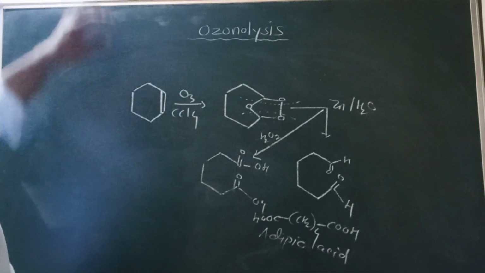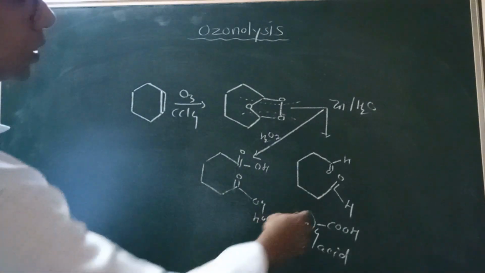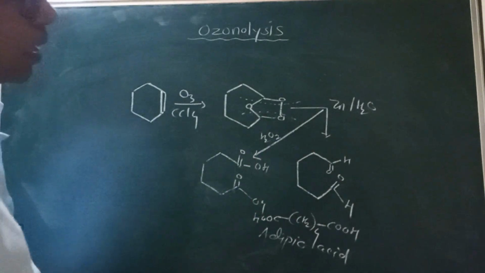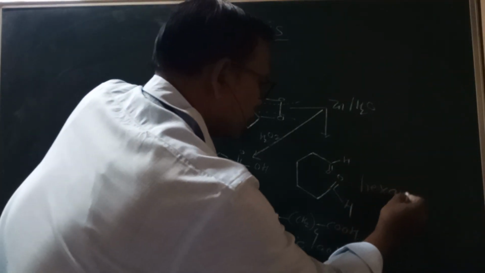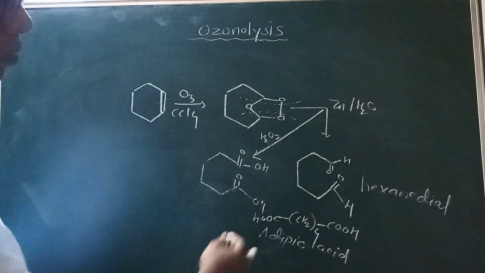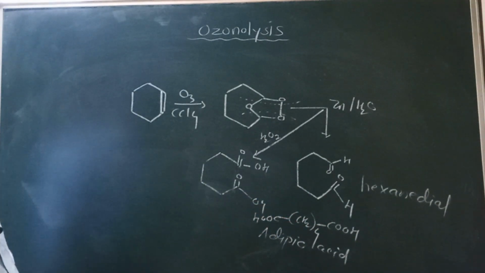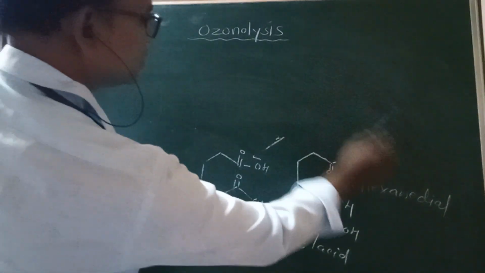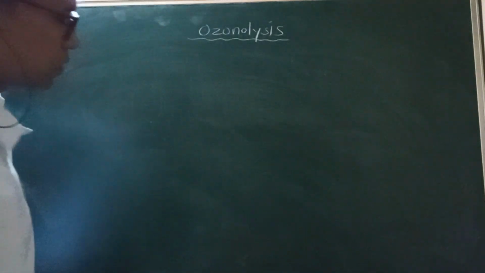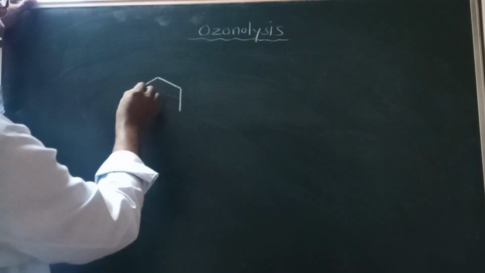Cyclohexene on ozonolysis gives ozonide, which on reductive cleavage gives us, numbering 1, 2, 3, 4, 5, 6, a hexane diol. That is 1,6-hexanediol, and which on oxidative cleavage gives us what? A dicarboxylic acid, that is adipic acid. Okay, got it? Very good. Now similarly, if I use benzene as a reactant, all of you know this well-known, very famous compound in organic chemistry. It's benzene.